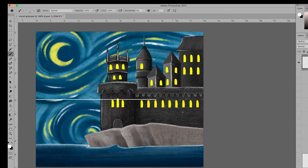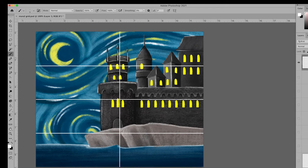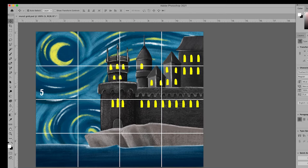So for the castle mural, since it was pretty simple and I can't really mess it up too much — like if I make a tower too tall or too wide, no one's really going to notice — I just used the grid method. I pulled the sketch into Photoshop and then I just put lines to divide it in half and then in fourths, both horizontal and vertically, and then I just wrote out the number of feet for the measurements of the wall. Although the measurements actually did end up being a little bit different, so the client had just guessed at the measurements, so I just had to kind of finagle that when I was actually drawing it onto the wall.